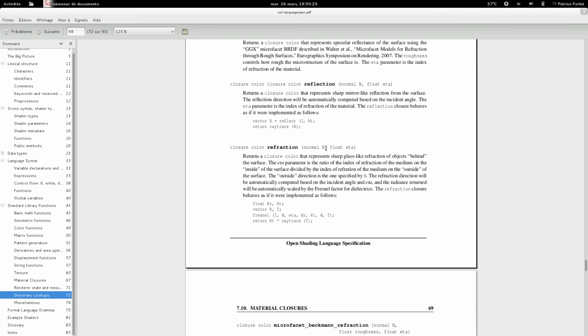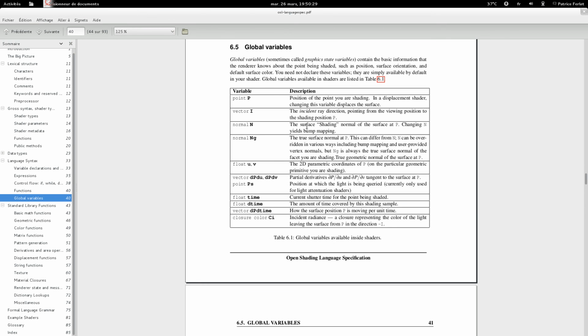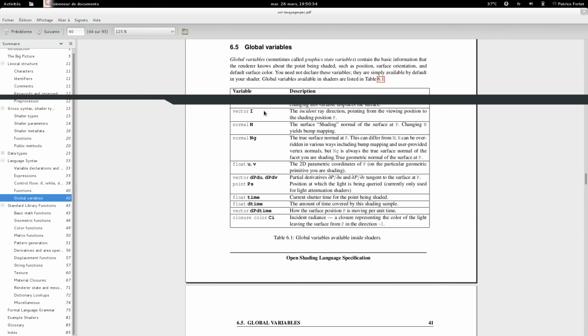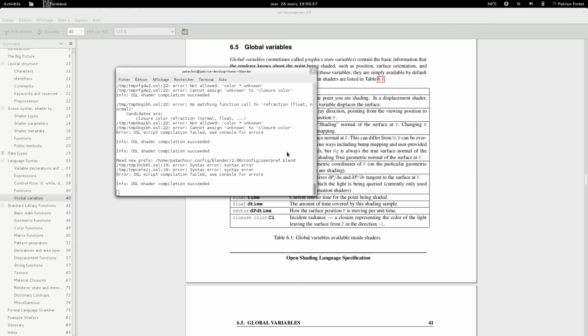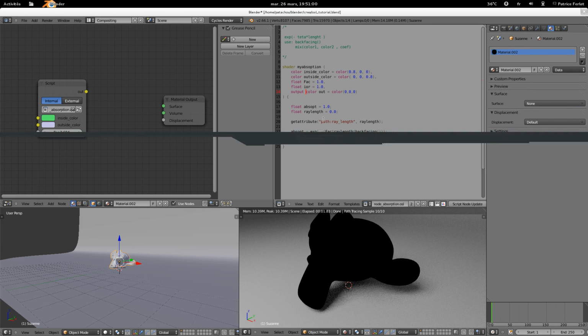N is a global value which is described there, and N is the surface shading normal of the surface at P. P is the point you are shading. So to use the refraction there, you can use the refraction function with N and the IOR value you give to your shader, and to set the output not only a simple color, you should use the keyword closure.